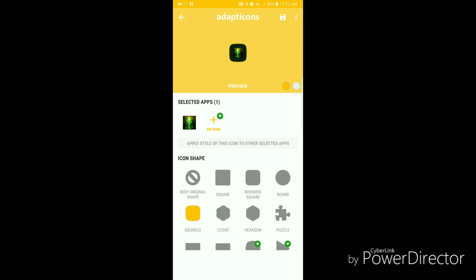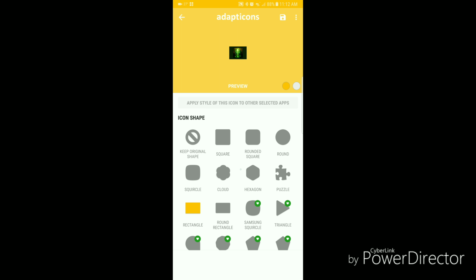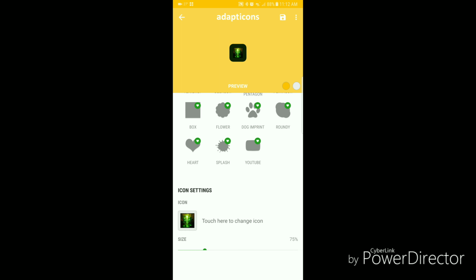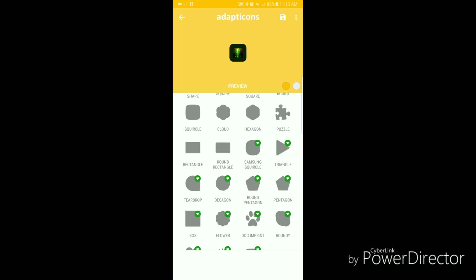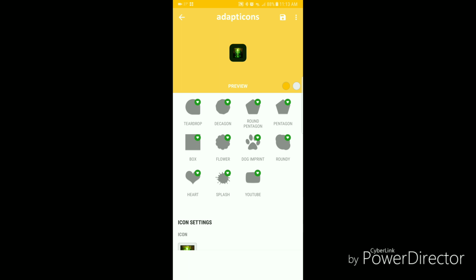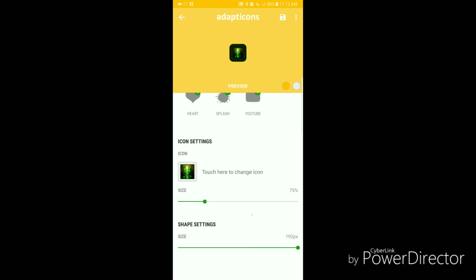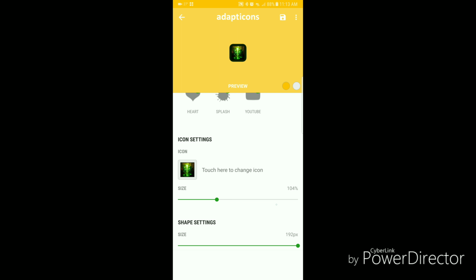Now, this is the free version. There is a paid version where you can get access, of course, to the additional shapes that you see here. But just for this, I just wanted to show you guys this and check it out. Most of the time you can create something pretty good here with just the free version. But as you can see, you can go in, you can actually even change the image that you've got there.